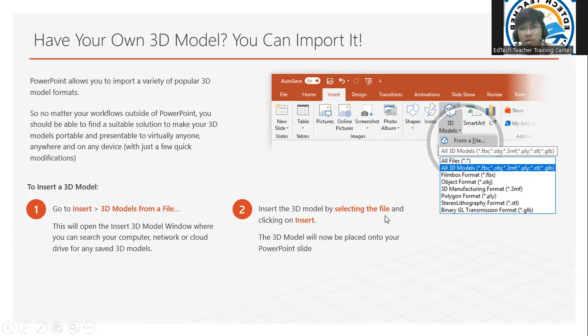So let us try. So insert. So hindi ito. So ito, we have this arrow here. And then from this device, we have the stock 3D models. So meron na tayong naka-prepared na 3D model sa ating device. So on my part, on my end, wala pa naman akong prepared na 3D model. Okay?